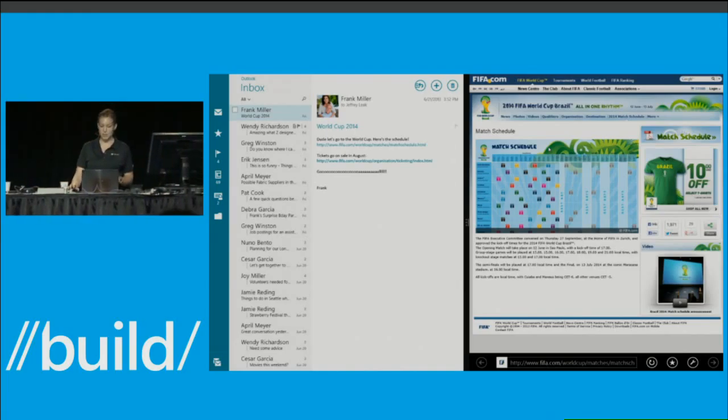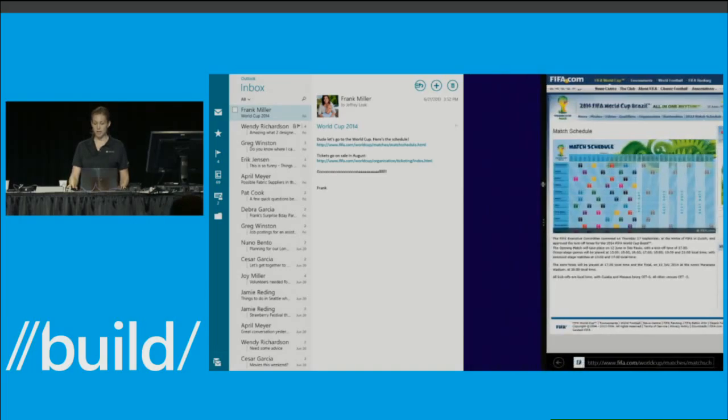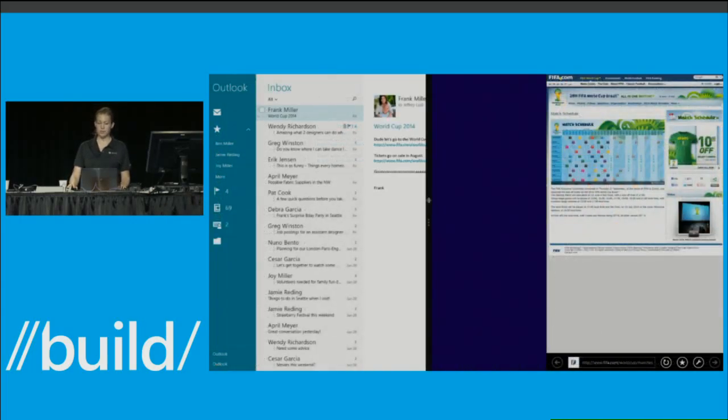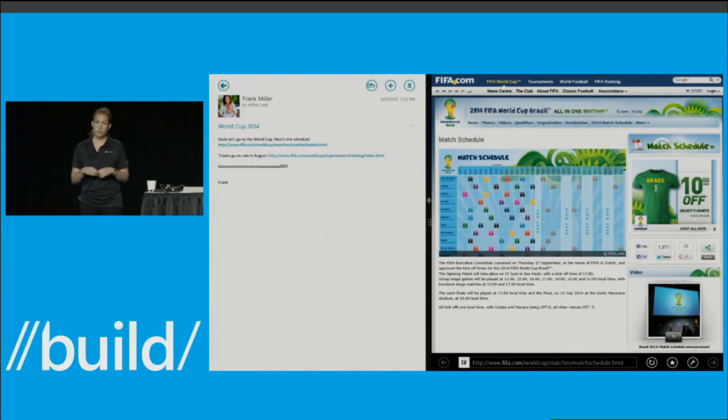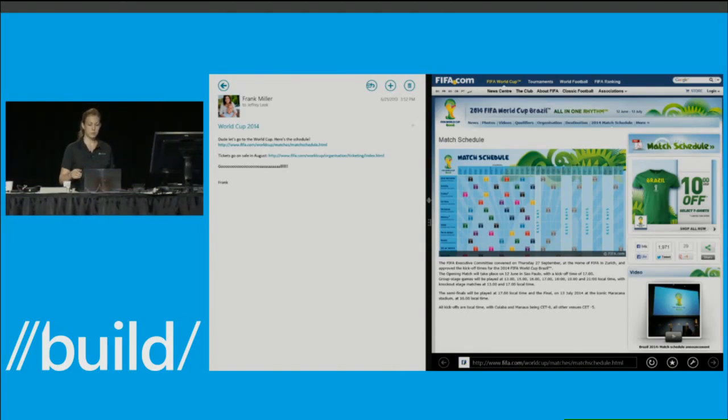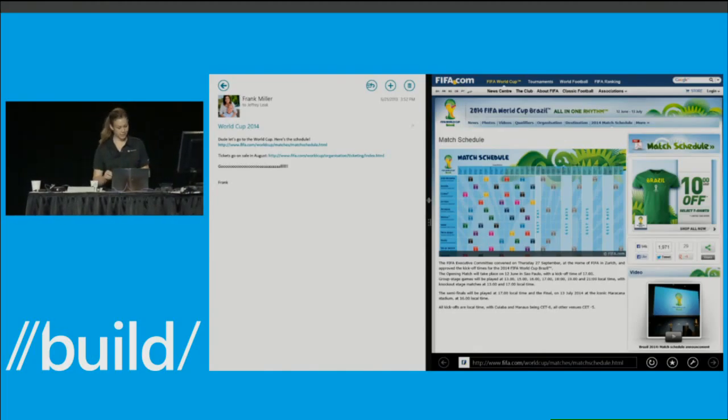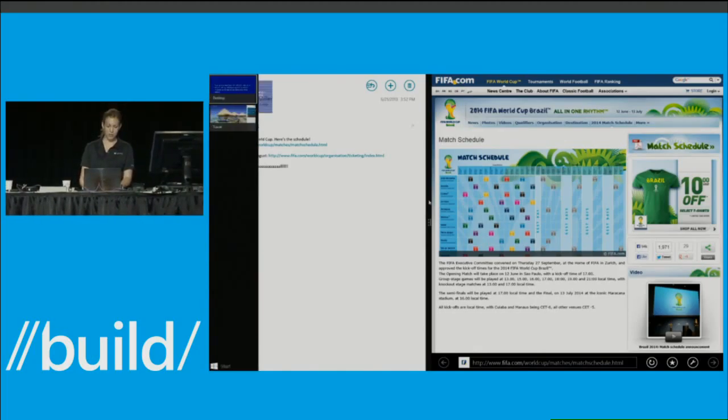And these apps don't have to share the screen exactly half and half. So I can drag this gutter to the right, drag it to the left to see more of that schedule, and these apps react and adapt to the window size. So as a user, I can put these at flexible sizes depending on the content I really want to use. So 2 apps on screen is great. I like that. But you can have 3 apps on screen.